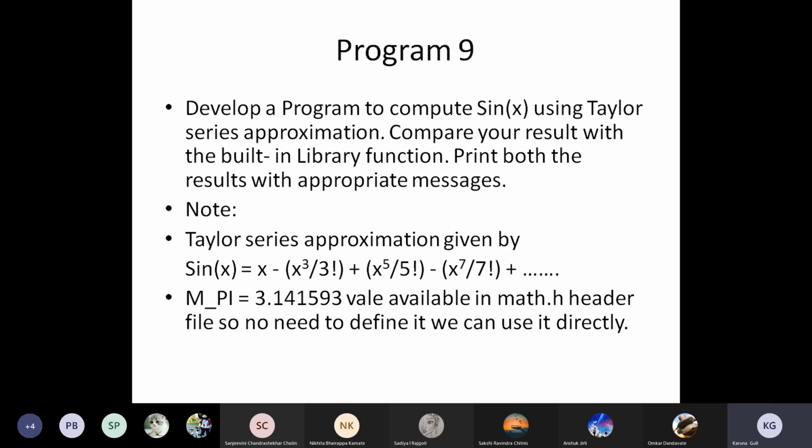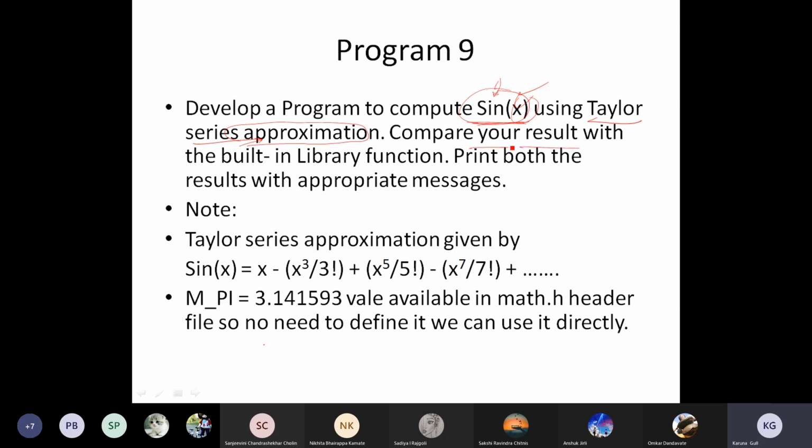Develop a C program to compute sin x. You are supposed to find the sine value of a given x value. You are given the angle measured in terms of degrees. For that you are supposed to use the Taylor series. And whatever value we get is not the accurate value. It's an approximation value that we are finding for the sine of x.